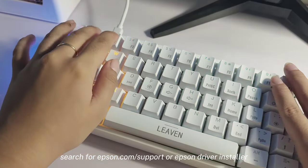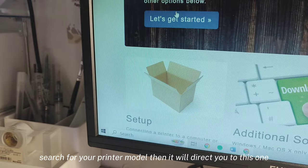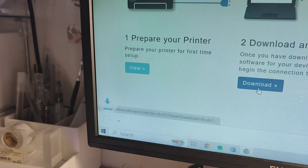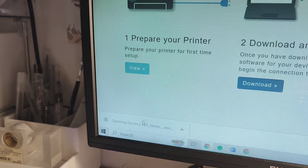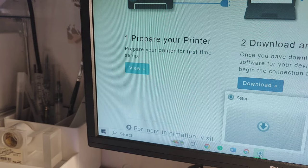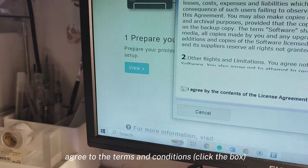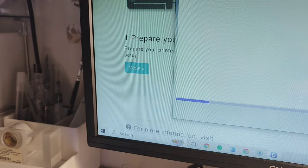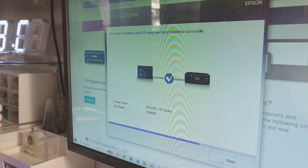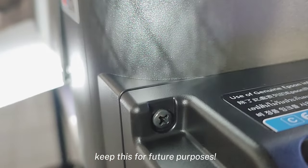Now search for epson.com/support or Epson driver installer. Next is to search for your printer model, then it will direct you to this one. We are finally done setting this up, so now let's check the print quality.